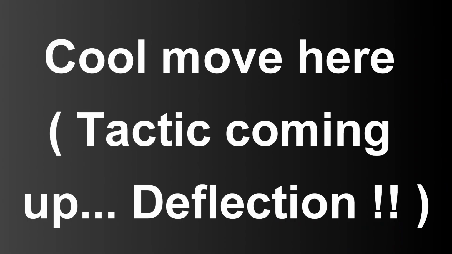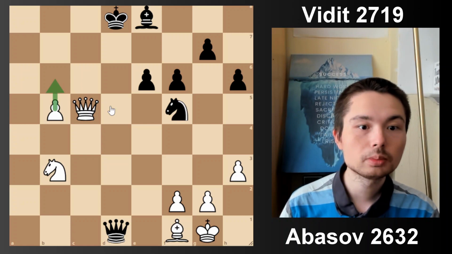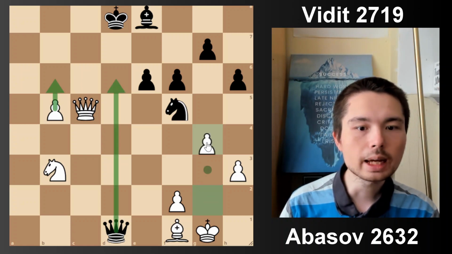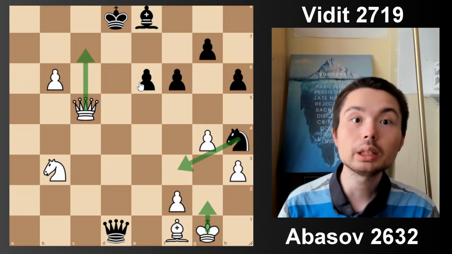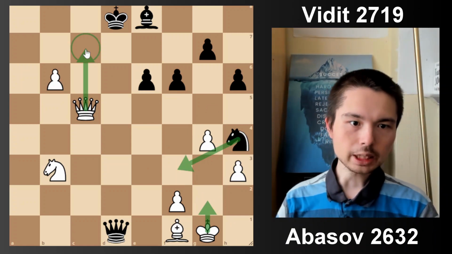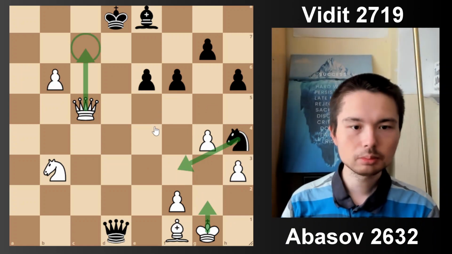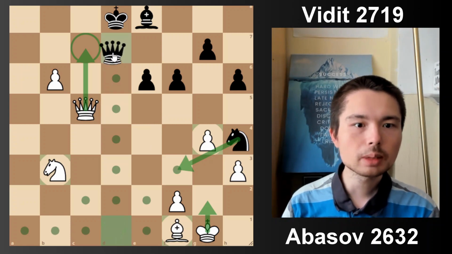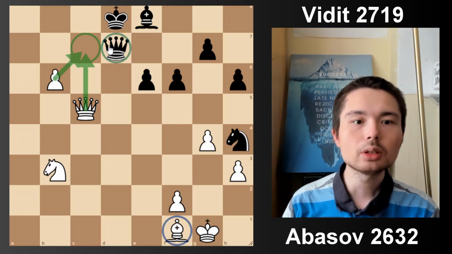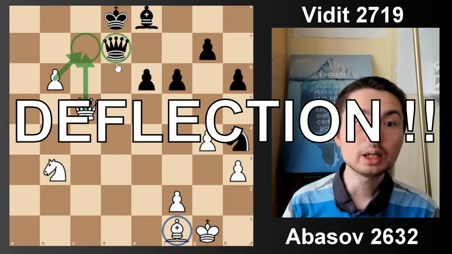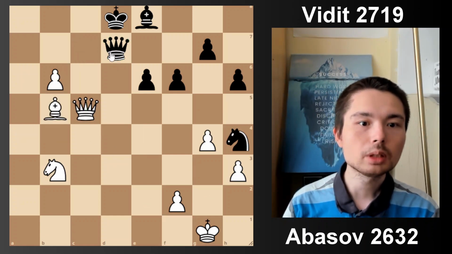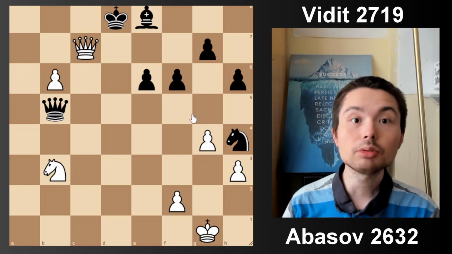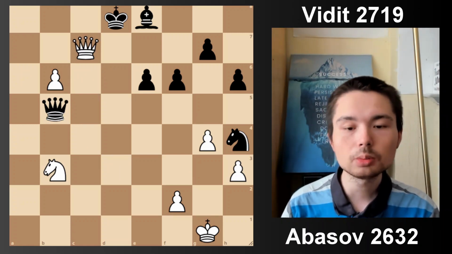Cool move here. b6 is possible, but then the queen comes back, so that move. Hitting the knight, if it moves, now you come here. Just want to show you a really cool tactic. That is checkmate. Okay, so what? I drop the queen back, maybe I defend a little bit. No, it's called a deflection, where you don't want this queen to be here anymore, so you just put bishop here. The queen moves, and then that is checkmate. Really cool pattern, which I thought was worth showing.